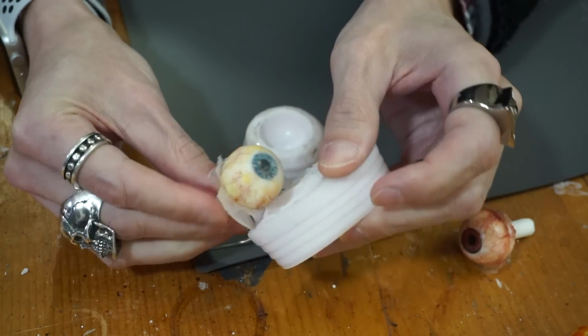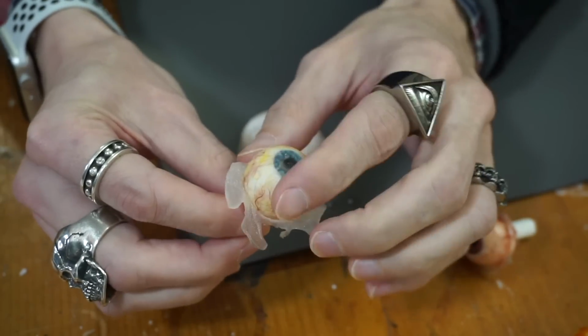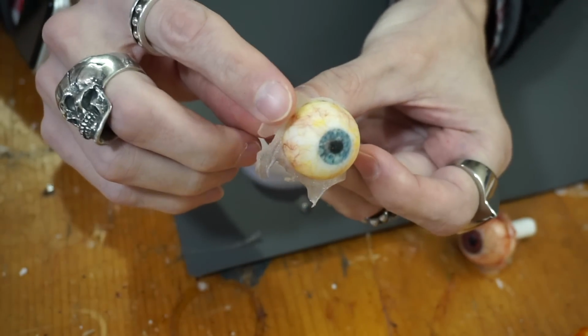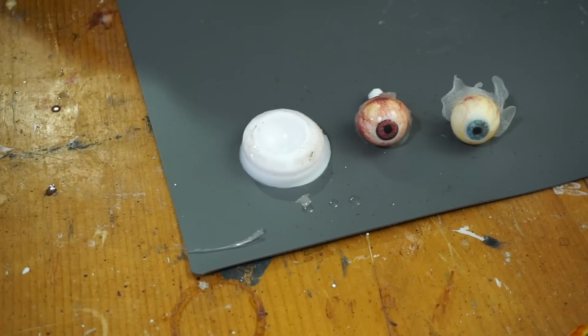Oh, nice. There you go. Check it out. See that? It's nice. It's very smooth. I don't see a whole lot of bubbles. That's looking great. Look at the veins here as well. All right. I'm gonna let this cure, and I will see you in a little bit.